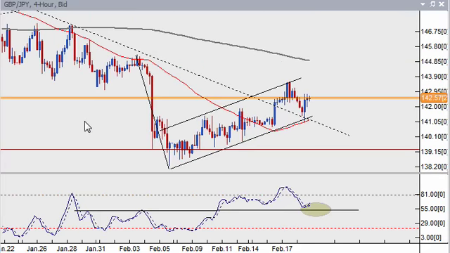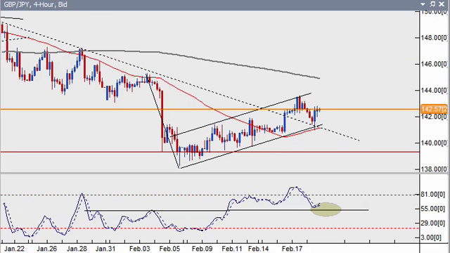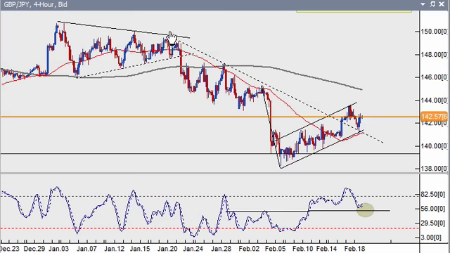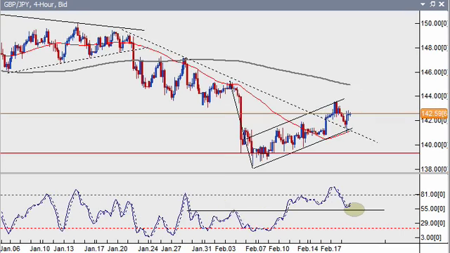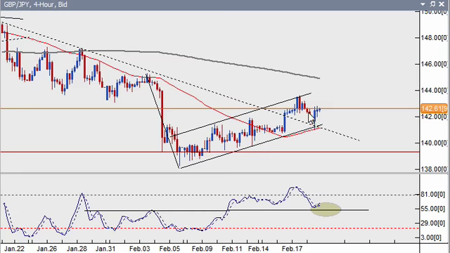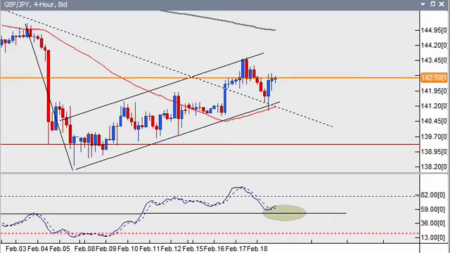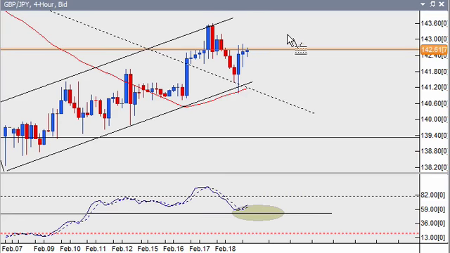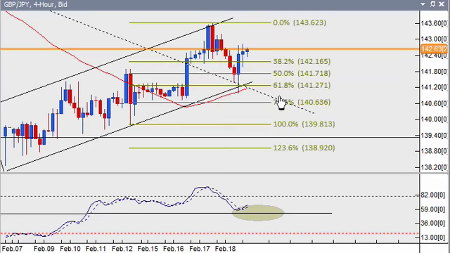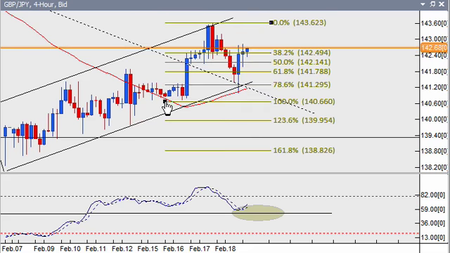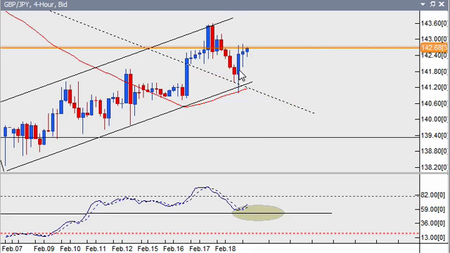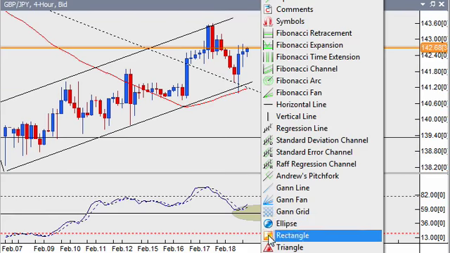Here's a look at the pound yen 4-hour time frame. It's broken this declining trend line. The market broke it and has a throwback. It stops here. If you look even closer, it was rejected from going below 76% of this swing here, and there was a strong bullish reversal signal here.